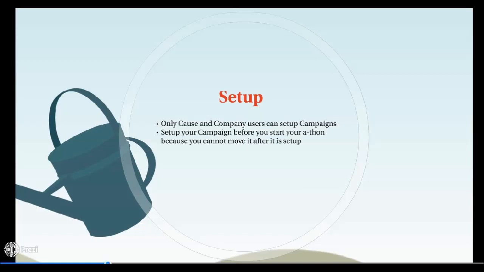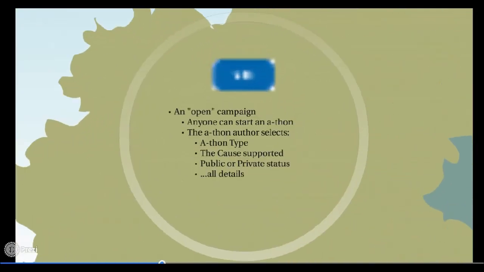their needs. Whenever you set up an a-thon, it's really important that you link your a-thon to the correct campaign. To do that, you simply display the campaign that you wish to be linked to, and then you select the Start button on the right-hand side. Therefore, if you are going to set up a campaign, this must be done before any a-thons are started.